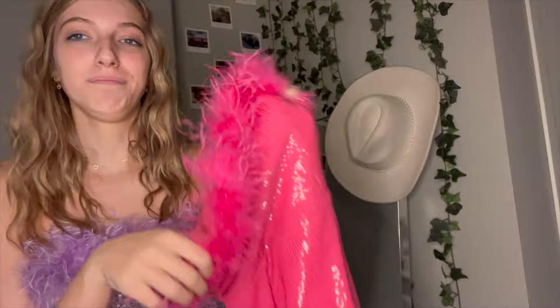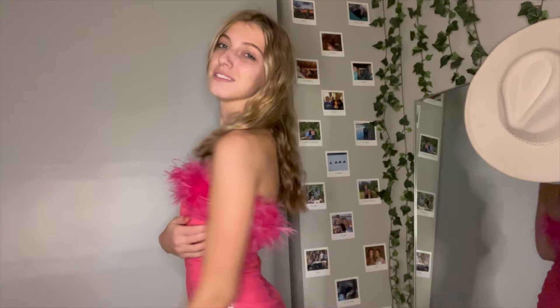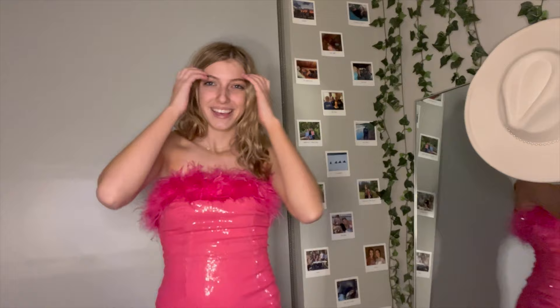Here is this dress. I love it so, so much. Already it's getting a 10 out of 10. So perfect for a fun girls' night out — very eye catching. I love the color on this one, so pink and vibrant. Definitely a 10 out of 10. It's just so form fitting. The top also has that kind of band around the top that keeps it up, which I think is really nice especially for strapless stuff — it makes it more comfortable and stays up better. I really like the feathers. I think the design is so, so cute. Here's a full look at this dress.